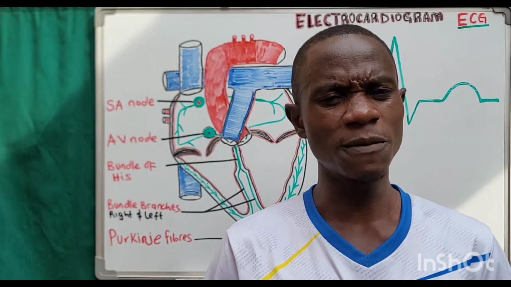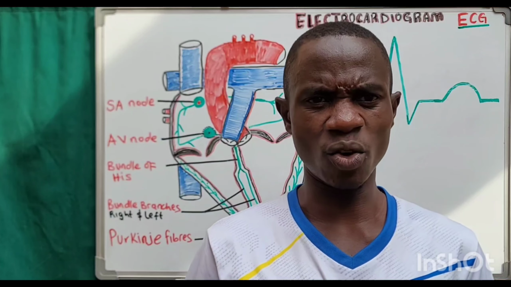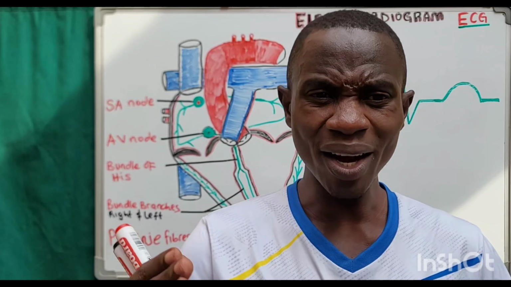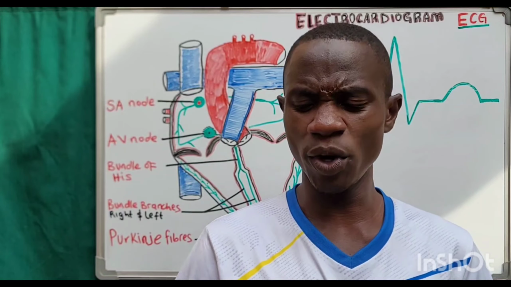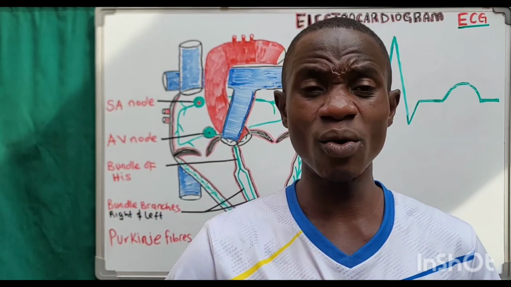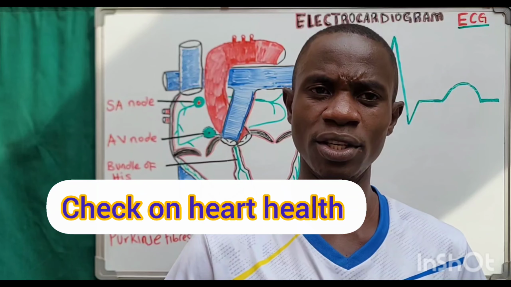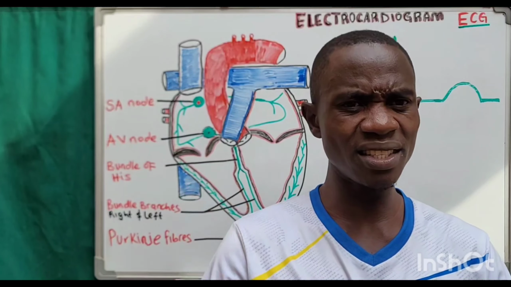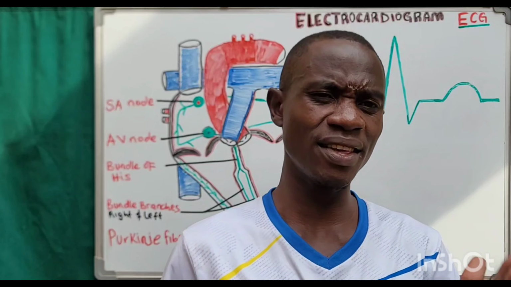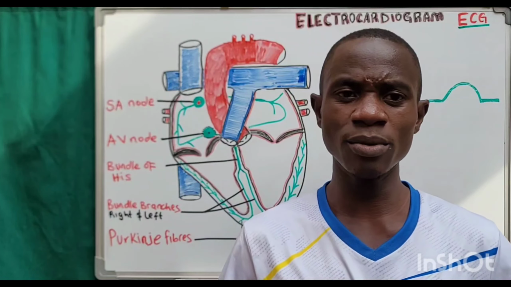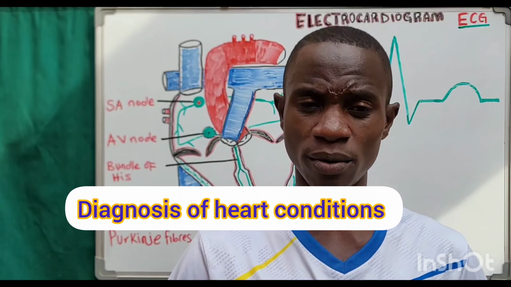Now the question is, what is the significance of doing the ECG? What is the reason for doing the ECG? We do the ECG to check on the heart health. We need to understand how healthy the heart is. So now you realize the ECG is very, very important. Another thing is that the ECG also helps to diagnose different kinds of heart conditions.